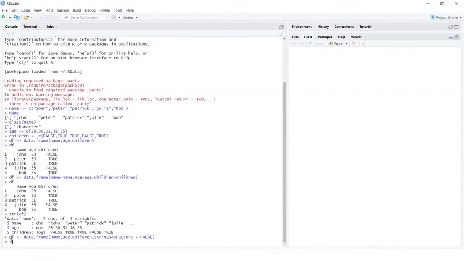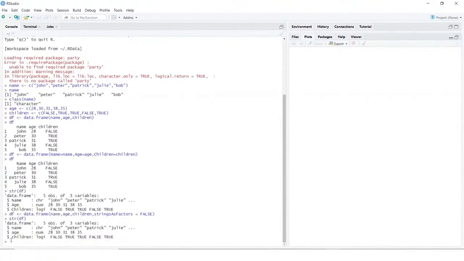now let's look at this one, and this one shows me that unlike your earlier one, now we are creating a data frame where our name contains characters. Earlier also by default it was showing as character. Usually this value is by default set to false, or it would have created characters or factors as we say.